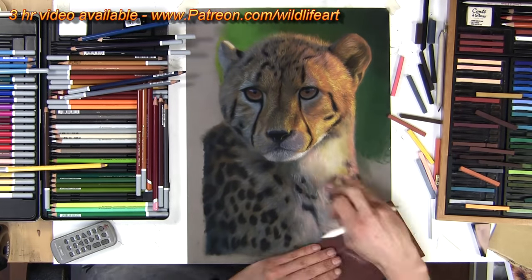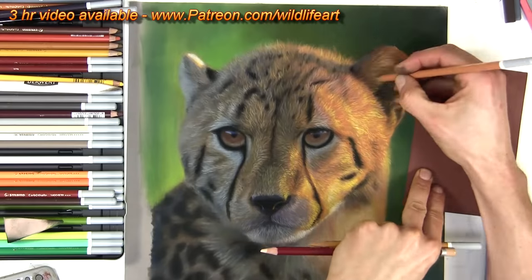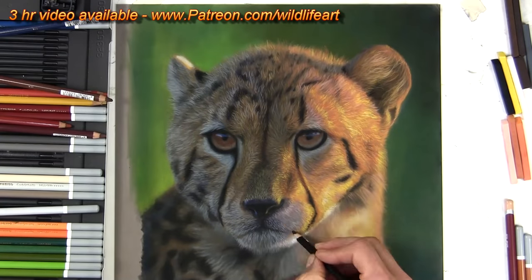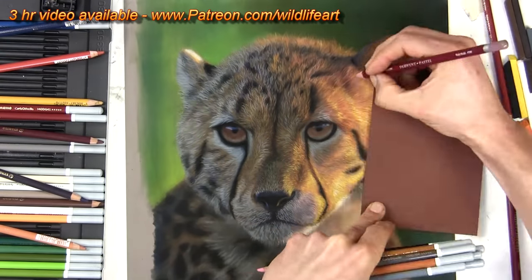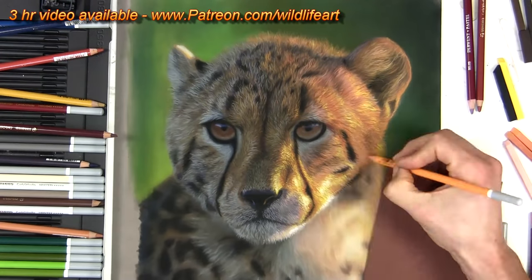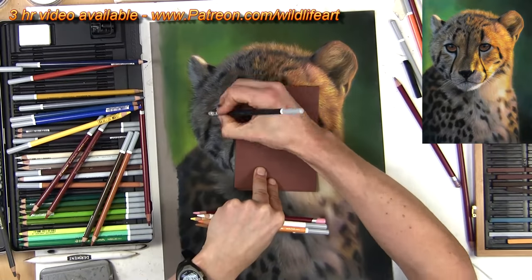The absolute best things about pastels: you can just pick them up and put them down — no mixing colors, no special area like with oil paints, no smell. It's very easy to get softness with fur — just put it on and use a light finger touch. The more you smudge it the softer it goes. Then you can use a sharp pencil to get as much detail as you want. Best of all, you can put a light on top of a dark — the pastels are so opaque. You'll see how I put the whiskers in. A truly wonderful medium.